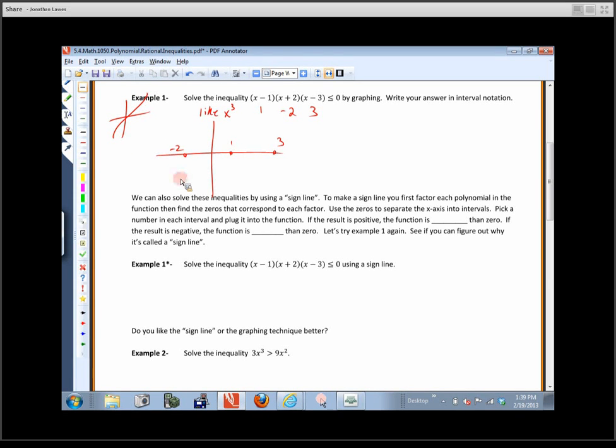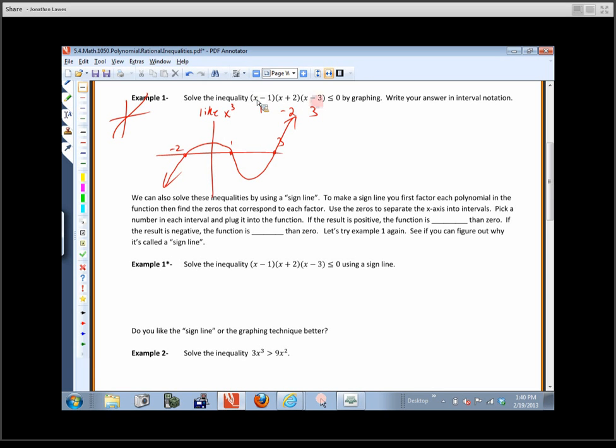How many turning points can it have? Up to 2. So let's make it start here, cross through here. It's got to cross through this one right here, right? Cross through that, and then cross through that. Okay, that's what the graph looks like, right? Really easy, decent review of some skills that we already know how to do.